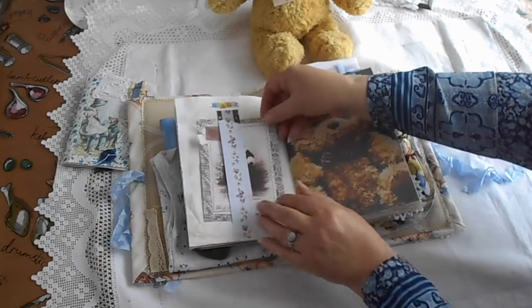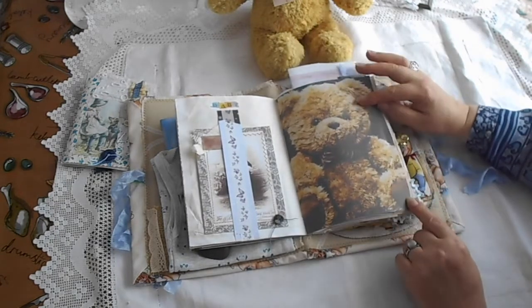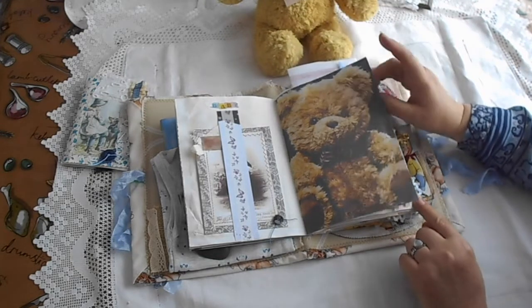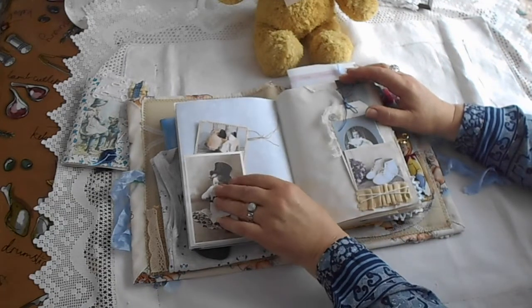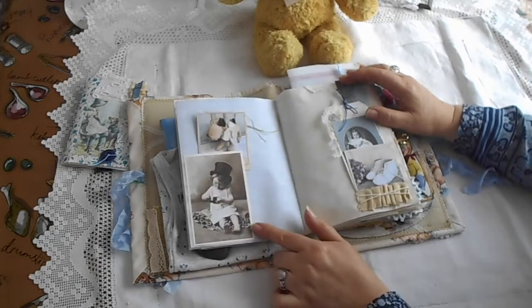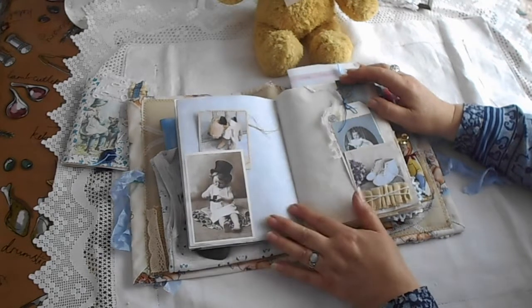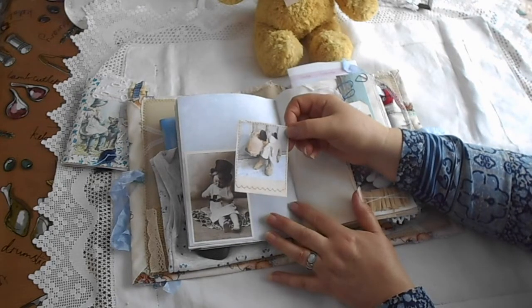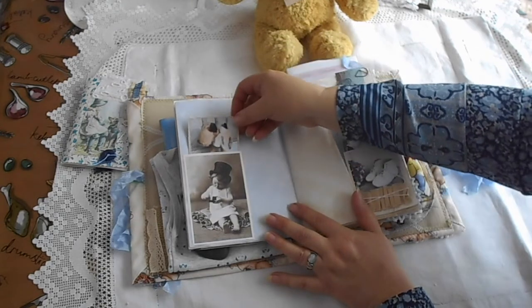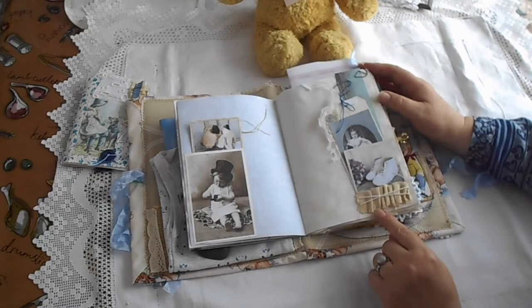I've just tucked that in that little belly band there, which says baby on the top. Beautiful fluffy teddy bear. Looks a little bit like this one here. And these gorgeous little cards here, they come from, I think, Prion Designs, who did some paper with those cards on. And this cutie comes from Sam Poole. She had some gorgeous little vintage teddy pictures and baby pictures that went well, so I used some of those.